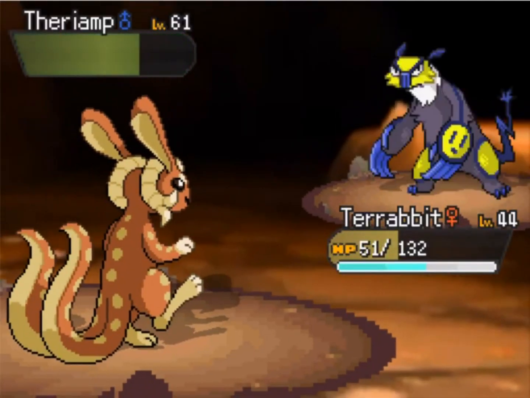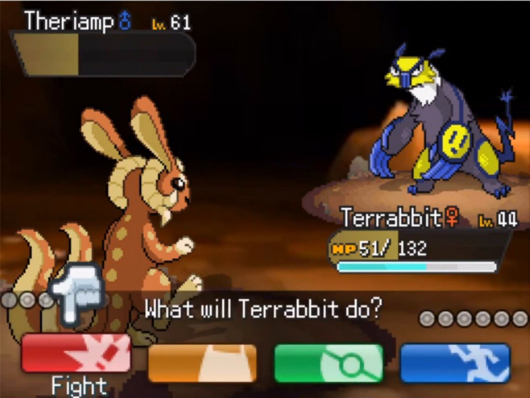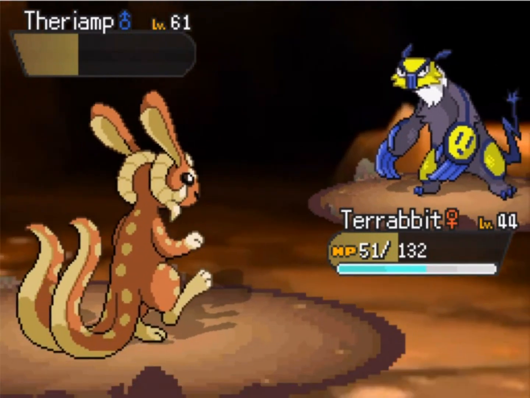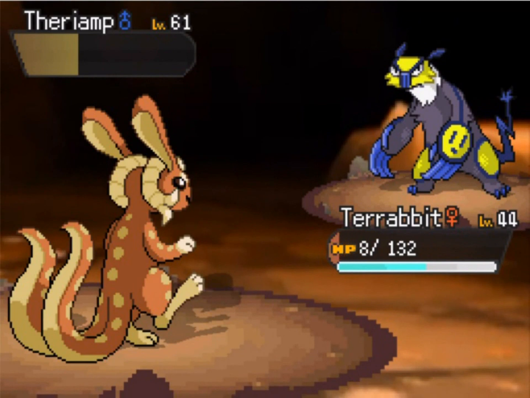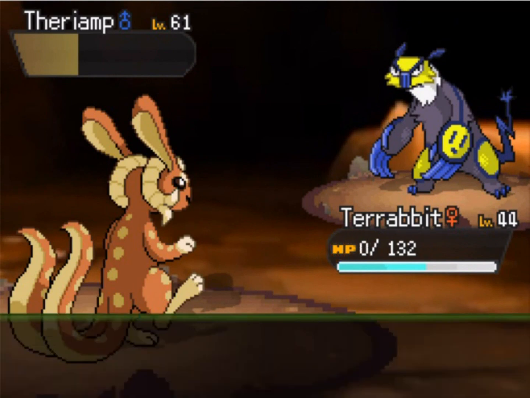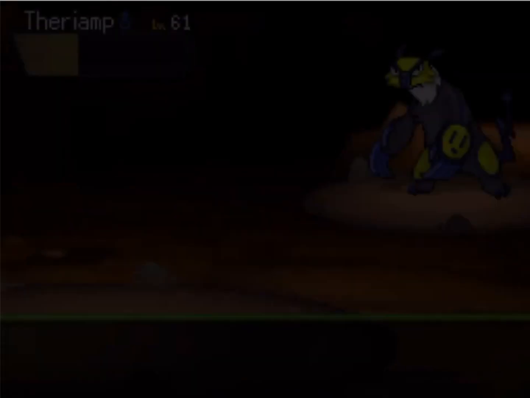Well, you could get a magnitude 6. Which is not bad, considering it's double weak to it. Damn. Yeah. And with light screen, yeah. Well, that was a rock hyper beam. That was just fucking cheating, to be honest.